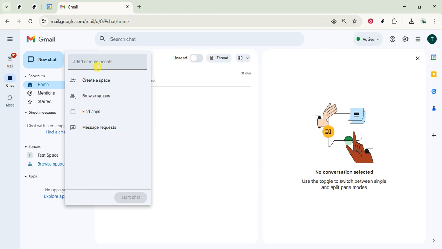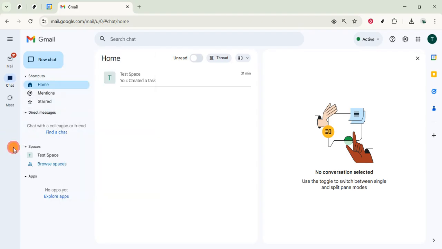If you don't see the chat options, double-check that you're using a supported account and browser, and that no extensions are blocking Gmail's interface. On managed accounts, your admin might control this feature. And that's it. You've enabled Google Chat, brought Spaces into Gmail, and made sure Google Tasks is right alongside your inbox.